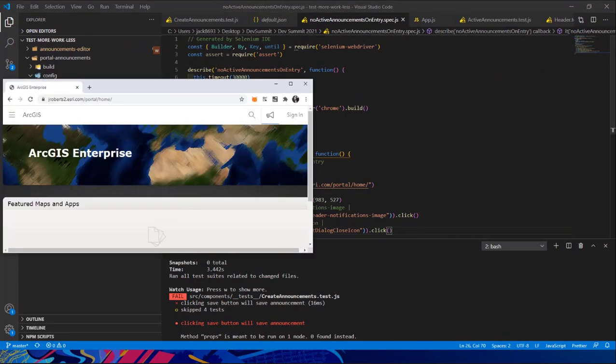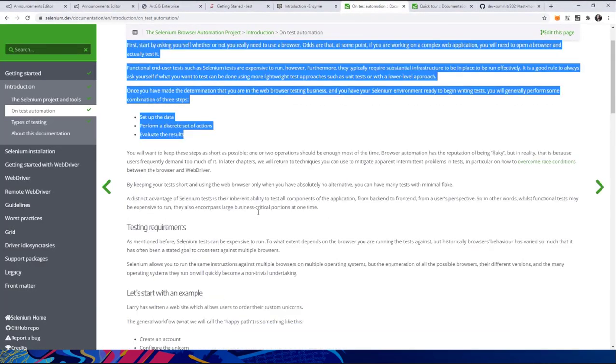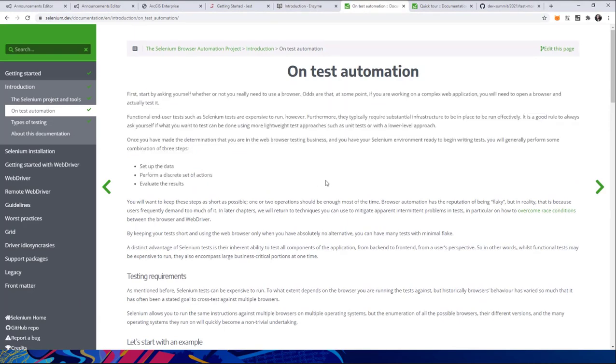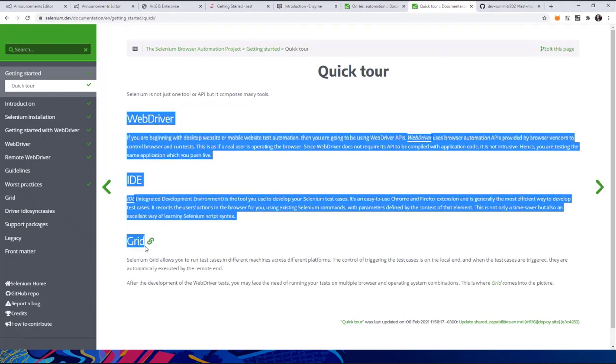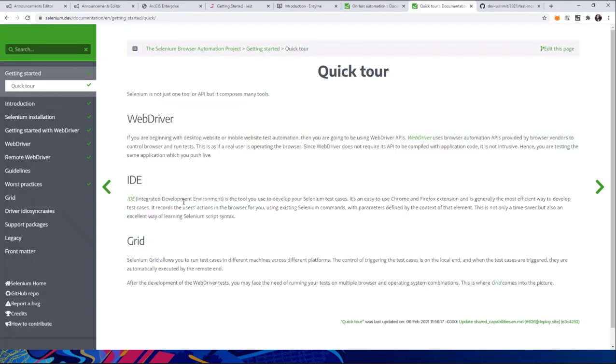The last thing to show really was, for Selenium and test automation, I think the thing that's really important to think about is, again, getting to this test pyramid. Using this IDE as a Chrome extension, exporting those files, super simple. We're just getting our feet wet here. When we get into setting up the WebDriver, a little bit more of a complicated workflow, but something that on enterprise scale applications is worth it.